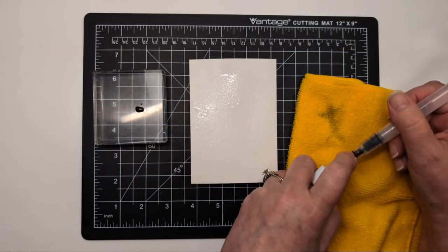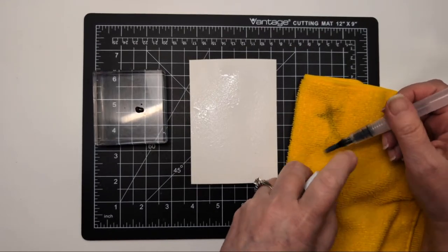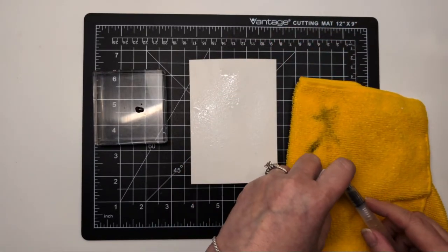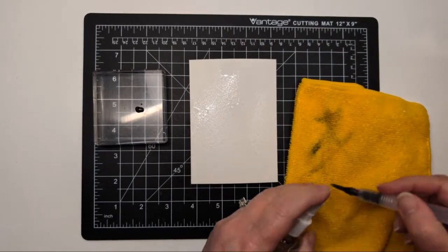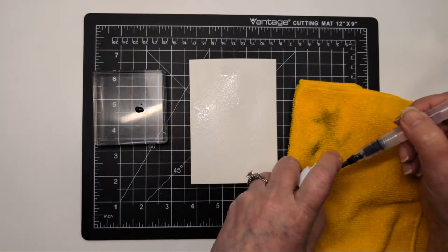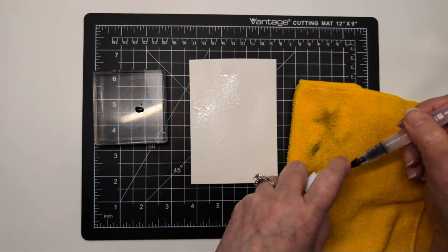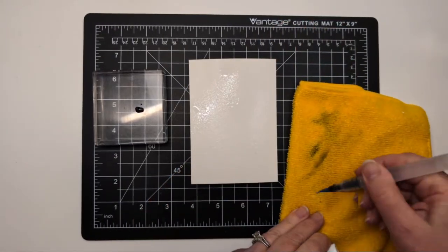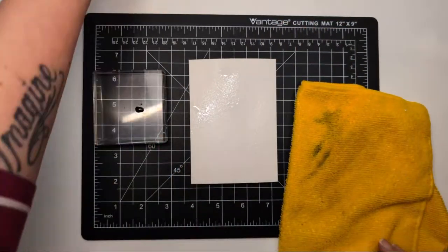I still have my old water painters from Stampin' Up as well. We're going to switch. It shouldn't take too long to clean. I really don't want that greeny blue. Apparently, I was having a lot of fun. I used a lot of different colors. All right, now that looks clear. It's not making a mess. So that's what we're going with.